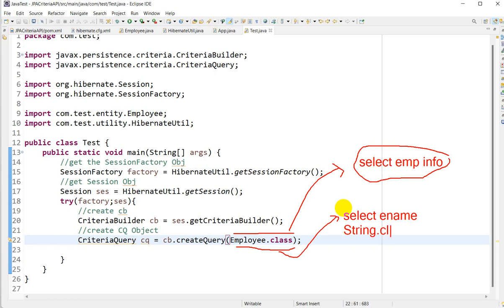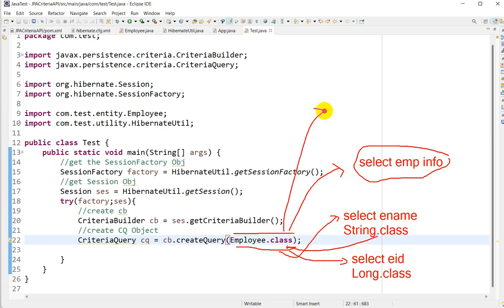String. So we have to give String.class in place of Employee.class. Suppose you want to choose only the employee ID, then we have to give Long.class. If you want to choose multiple columns like employee name and ID, then we will give Object[].class in place of Employee.class.